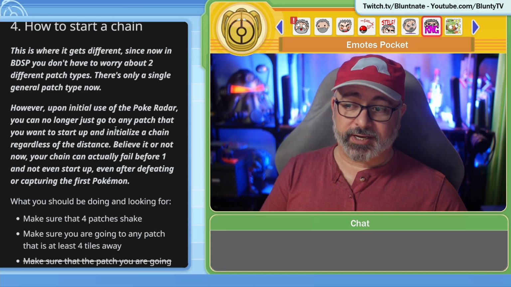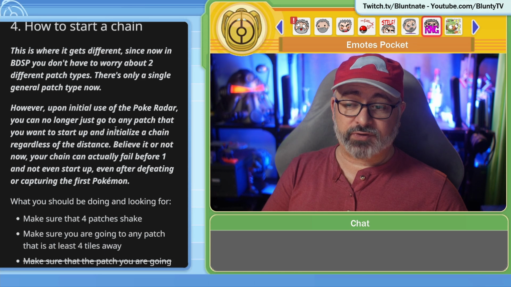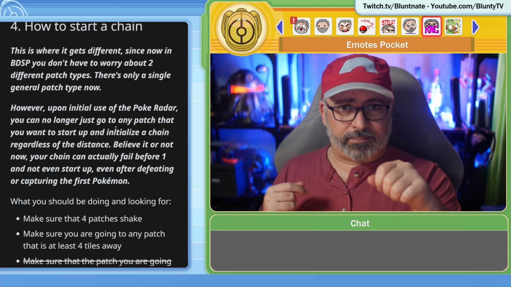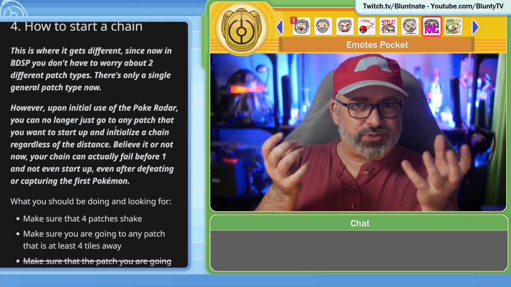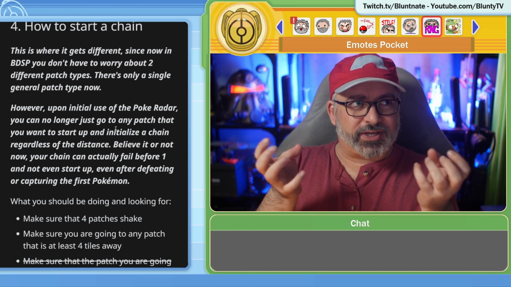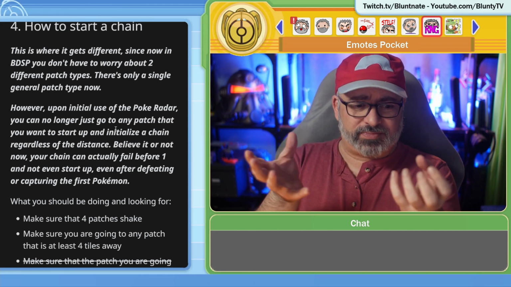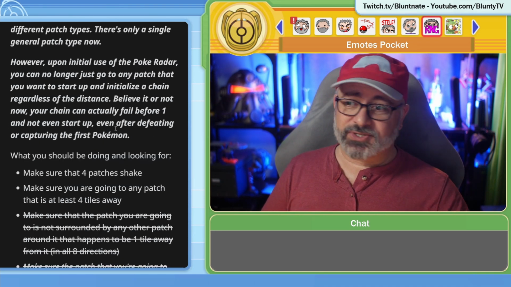How to start your chain? This is where it gets different, since now on BDSP, you don't have to worry about two different patch types. So what they're talking about there is when you activate the Poké Radar, different patches of grass will shake and shine. In the old games, there were two slightly different animations, I think it was. Or one might have sparkled a bit. I don't remember exactly. But there was a difference between the way the grass shook, and you had to target one specific type. But now there's only a single type.